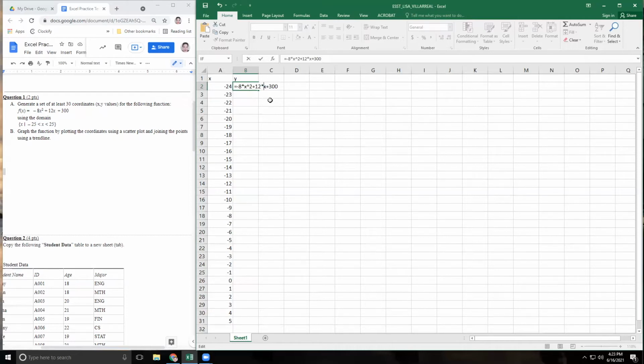But there's one more thing here that Excel isn't going to understand unless I really spell it out. And that is what to do with this X. Because again, you and I know, we look at this formula, we know we're supposed to plug in an X value anytime we see an X, and we can look at this table of information and see, oh, in this column here, these are all X values. But Excel just doesn't think about things that way.